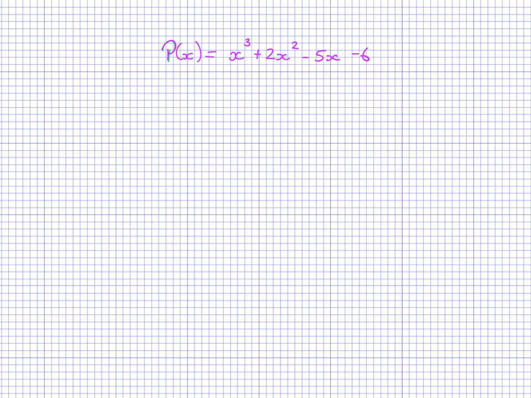Now, you might remember that to sketch, we need to know x-intercepts, y-intercepts, and any other important information on the graph. I'm trying to get this Cartesian plane nice and straight, but I haven't been able to do it. So one point that I can put on there straight away is the y-intercept at minus 6. Let's put it down here. The other information that I can gather from this graph is that it's a positive cubic because there's no negative sitting out here, which means that it starts somewhere here and finishes up here. Everything else I'm going to have to calculate. These are the only pieces of information I can read off this cubic.